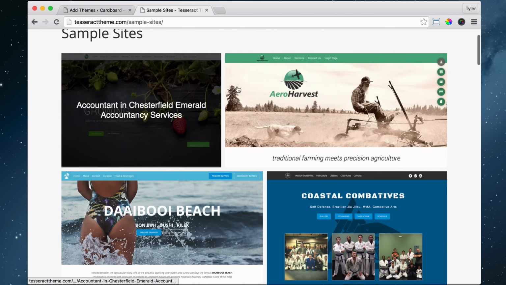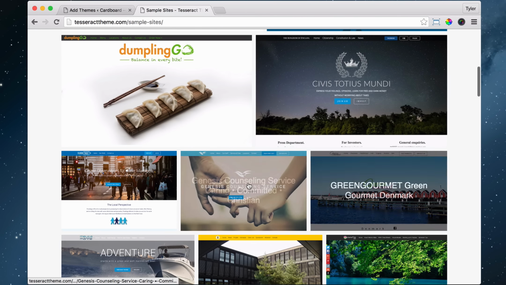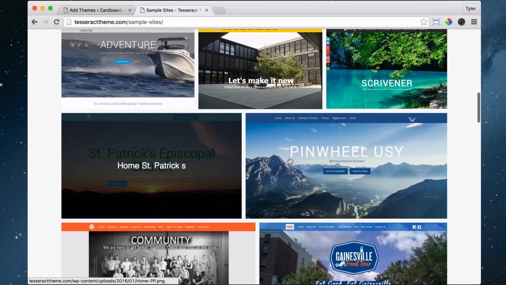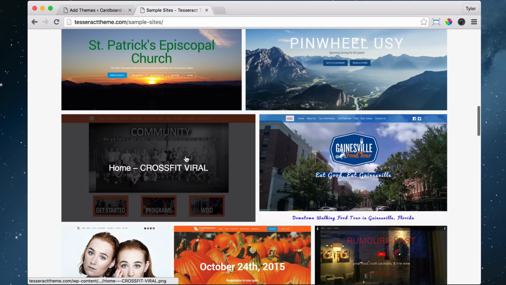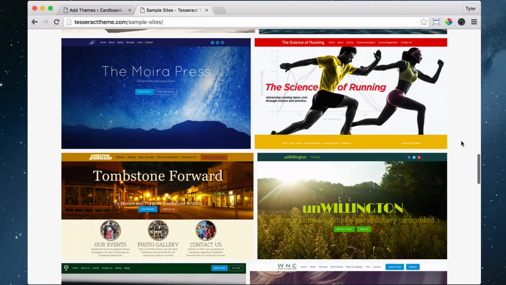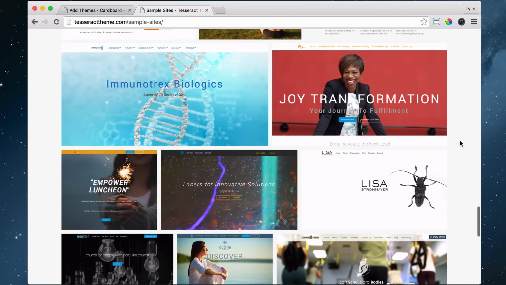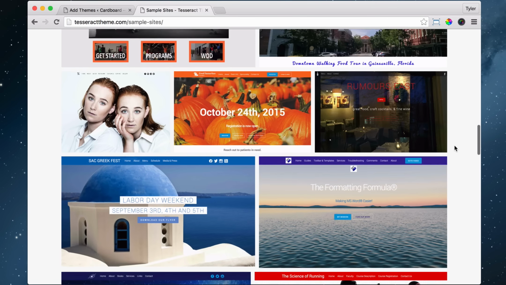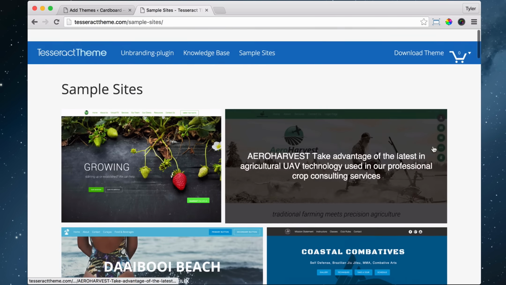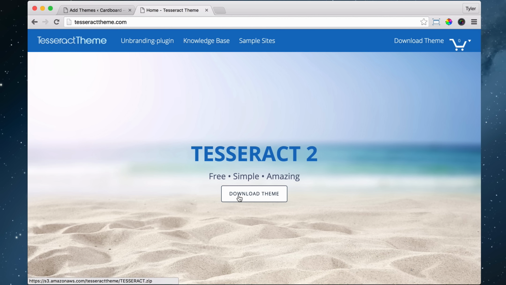So we can look at here, and these were all built on the Tesseract theme. So you can see you get very diverse, different colors and big images, and I think that's what people really want to see, and that's what people like. And I had some input in telling them what I wanted, which was cool. So I really, really like this. And it pretty much allows you to make anything that you want, and that's why I like it. I also like it because it's free. So we could just go back to the main site and we can press download theme.